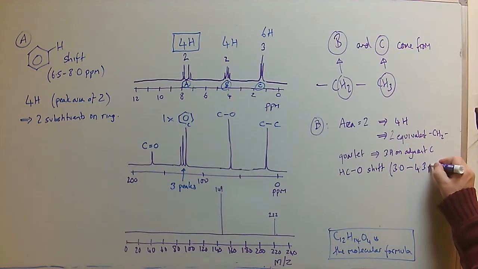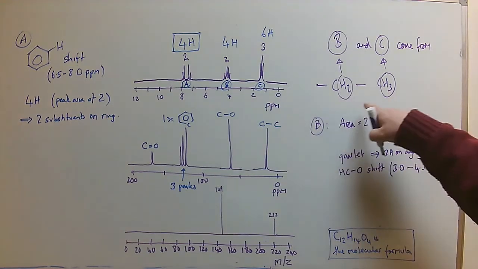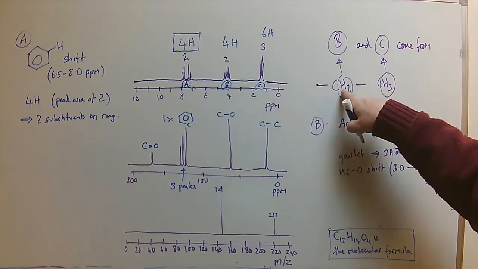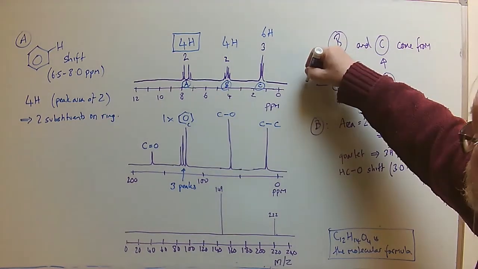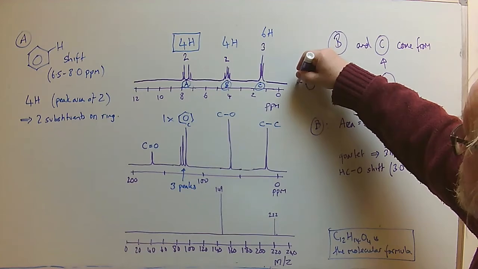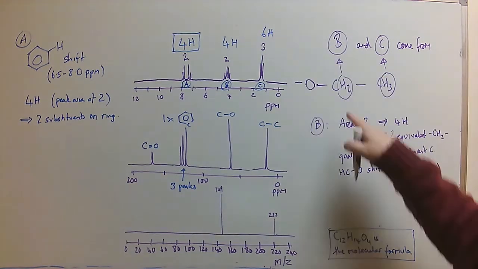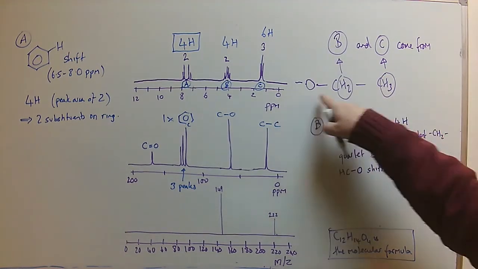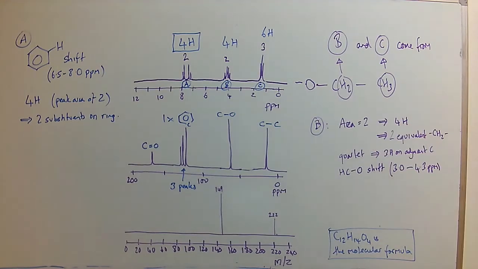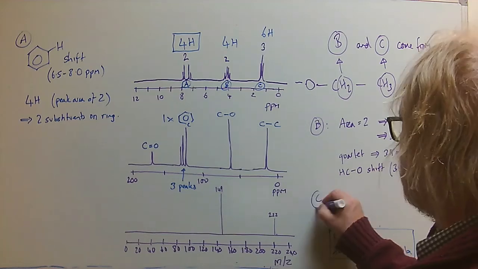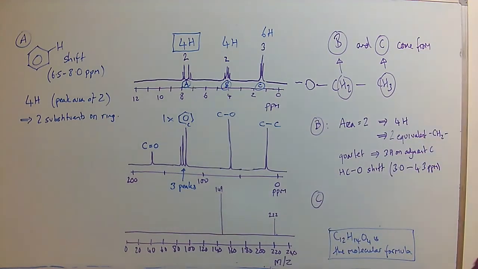And that's very important because that tells us what comes next in the structure. Because we're saying these hydrogens have an adjacent oxygen, so actually we can put an oxygen on there and say we must have CH3, CH2O to account for the shift of those. And then we can do the same for C. Let's just make a bit of space down here.